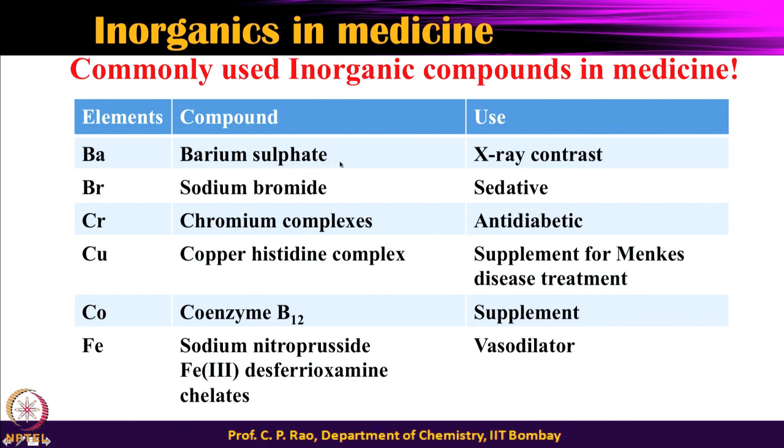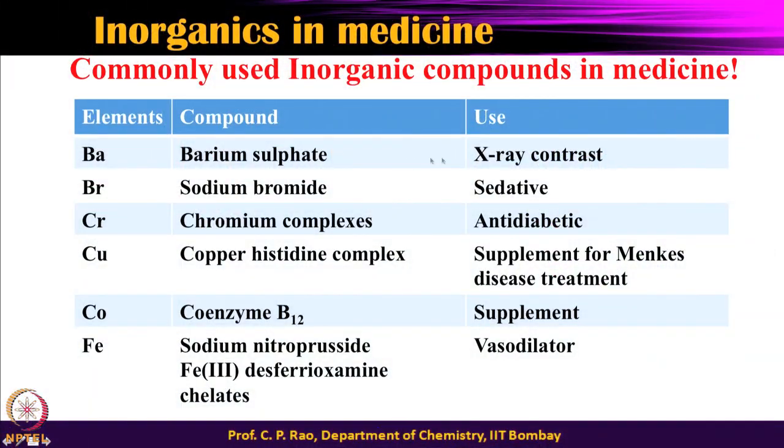Barium, you know the barium in the form of barium sulphate. Where do you know the barium sulphate? People who are having some kind of an intestinal ulcer in the hospitals, the doctor will recommend you to get the X-ray contrast picture. For that, they ask you to take the barium sulphate solution. After you drink barium sulphate solution, and then the X-ray is taken, and from that you can get where the ulcer is there in the intestines. Okay. This is also known as a barium meal test in the general context, because they give you to drink the barium sulfate solution. So, therefore, it is called barium meal test.